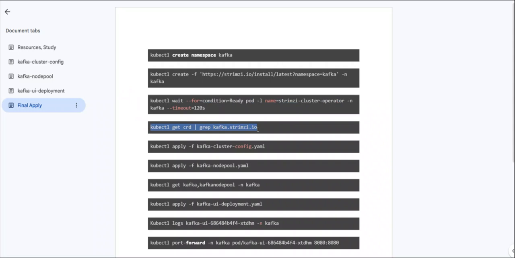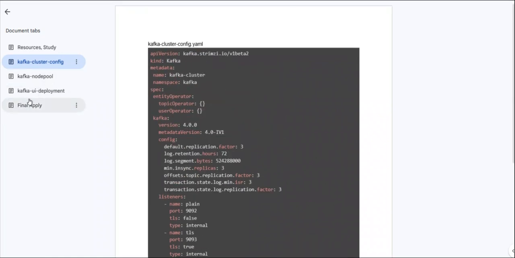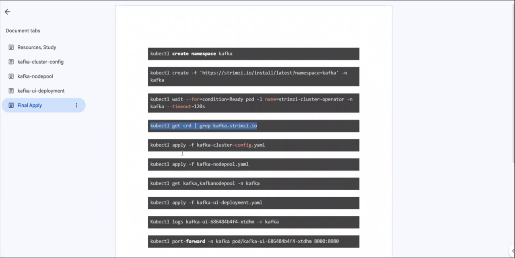Once the operator setup is done, then you can apply the cluster config file, where you mentioned all the cluster configuration details. Once you apply the cluster configuration, then you can apply the node pool.